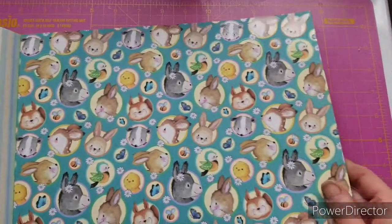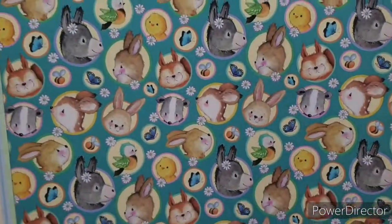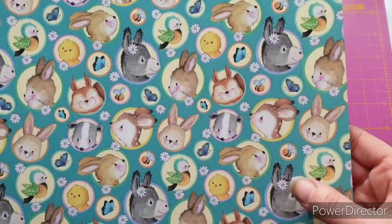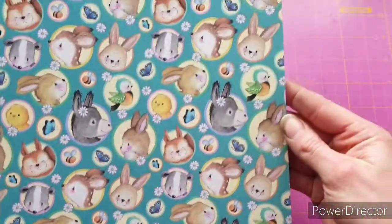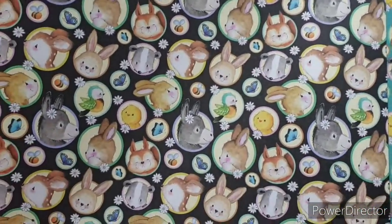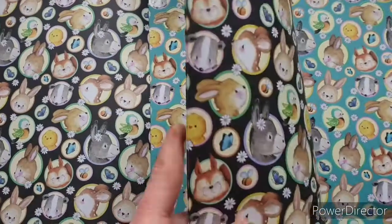We normally get these pages that have the iridescence machine finish — very, very pretty. I really like how they look out of the circles. It reminds me of the Christmas village collection a bit, because that is one of my favorite collections and there were characters looking at the circles in that one as well. How adorable are they — that's given me an idea for a card! On the back they don't have the iridescence to them. I'm not sure iridescence is the right word — it's escaping me right now. I quite like the contrast of the black.